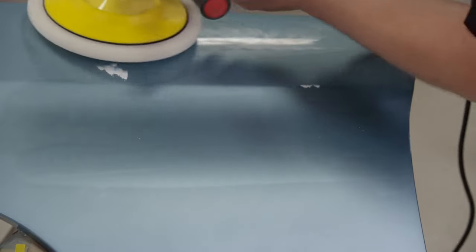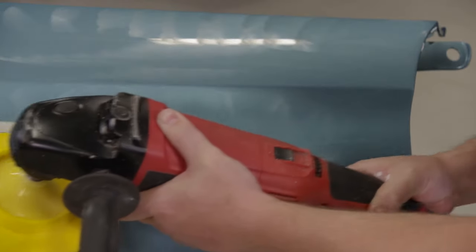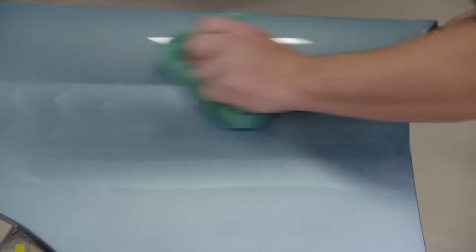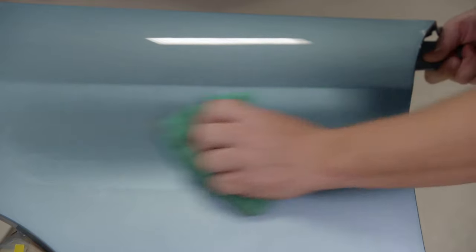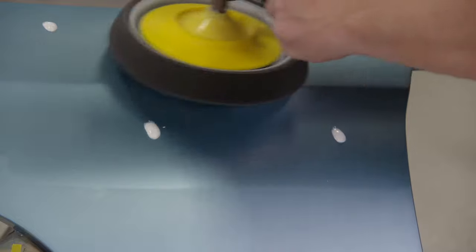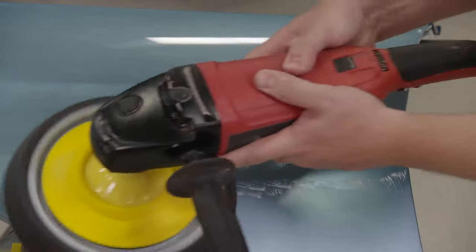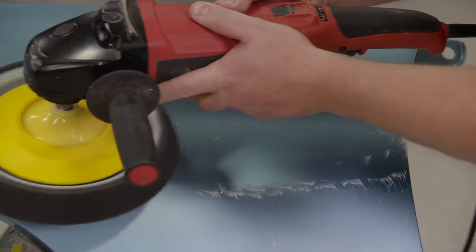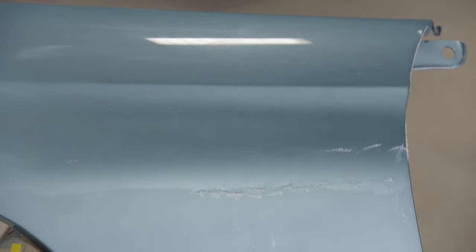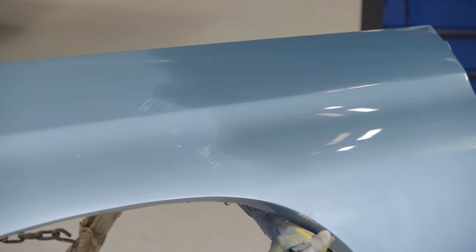You'll want to have your buffer set on a low RPM. We have this one on 1000. Keep the buffer moving. If you stay in one spot too long, you'll run the risk of rubbing through the clear and getting into your base coat. This polish that we're using has a two-step process. The second step is similar to the first, but you use less material with the same technique. So with a little quality time with your buffer and a bit of rubbing, you can admire your work.